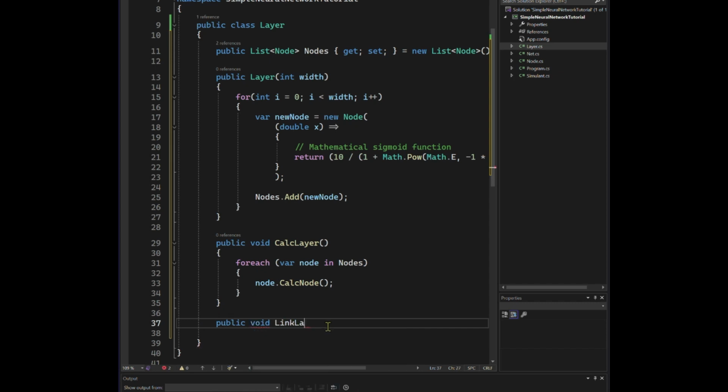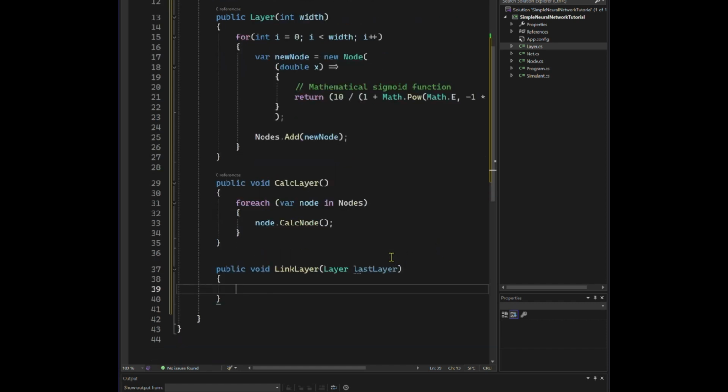The complicated thing that we need here, though, in this class is we need a way to link the layers together. So if you remember in our node diagram, all the nodes connect to nodes that are in the next layer, and they've got all these little lines connecting them. And so when we're constructing our net, we want a way to tell one layer to link to another layer. And the way that I've set this up is rather than looking at the layer that is ahead, we actually look at the layer behind us.